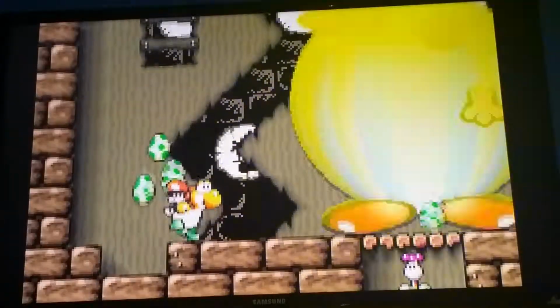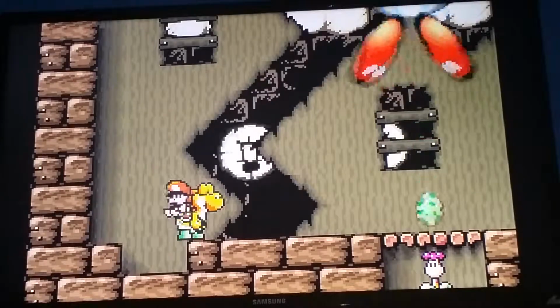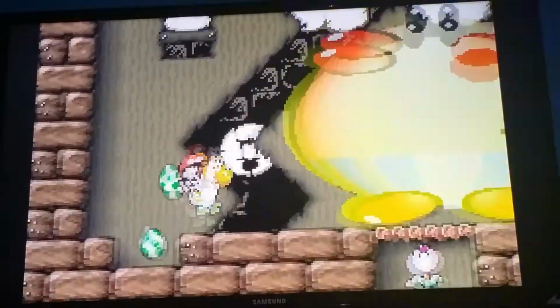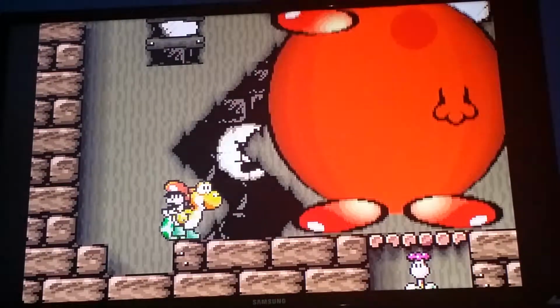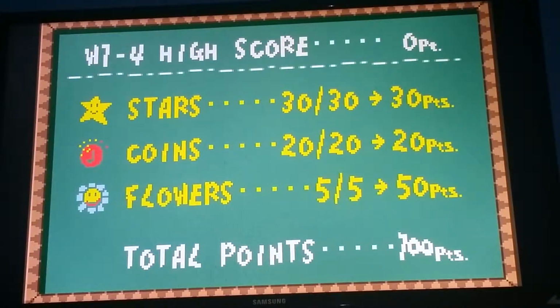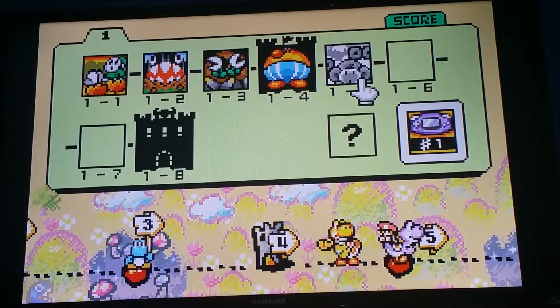Okay, bro. So we got Bert the Bashful. Why is he called Bert the Bashful? Keep throwing eggs at him and you'll find out. Oh, come on, come on. Okay. Come on, come on. Ouch. He's shy because he's not wearing pants! And we get 100 points. I'm doing great in my Yoshi class.